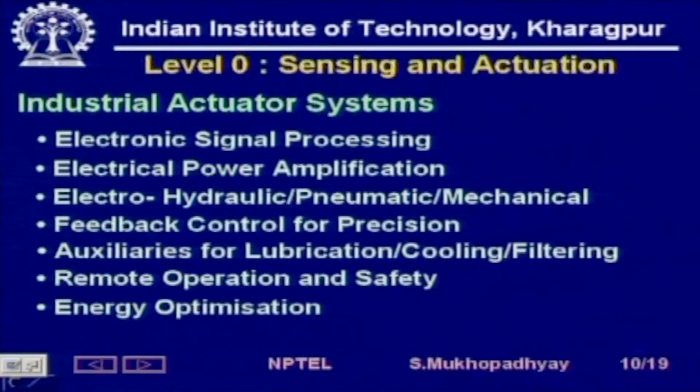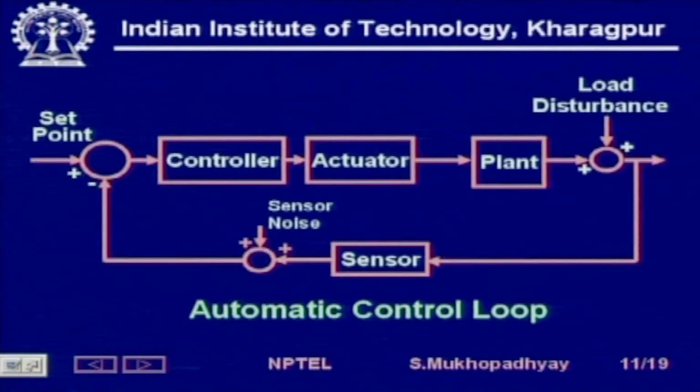Similarly, for safety you may find various kinds of pressure release valves or various kinds of interlocks, because these are powerful devices. So if they malfunction they may cause accidents. So special systems are used. Similarly, since they consume some amount of energy, you will find special systems which try to save energy in the actuator itself. So some freewheeling or some switching off of unnecessary energy devices, you may find technologies for this. So typically this is what you will find in an industrial actuator, and in the future classes we will look at various kinds of industrial actuators in detail.